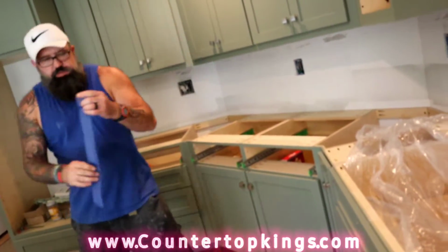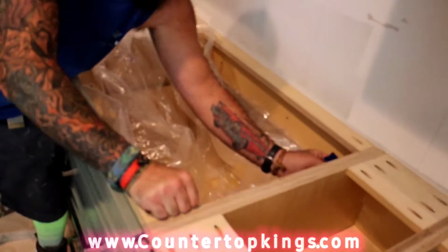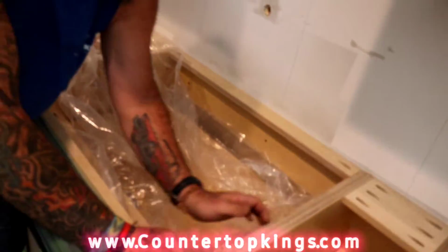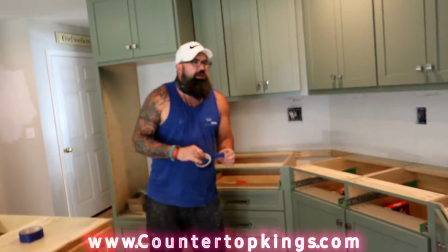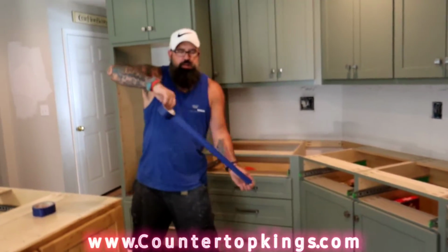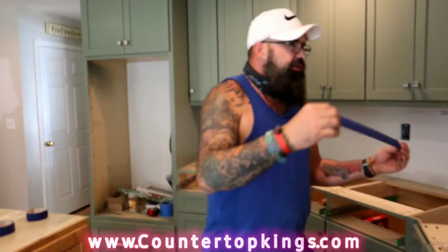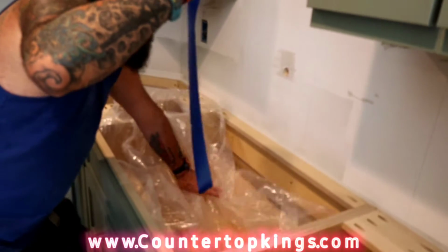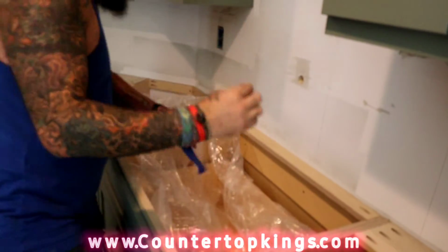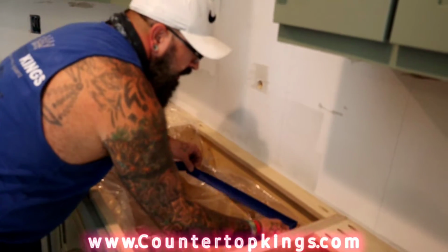Now, what we do is we cut all four corners out of the cooktop area, and then we score it about halfway through, front, back, and sides in the middle of each of those areas, so that you cut the minimum amount of stone in the customer's house, because you want to keep down what you cut in a customer's home.